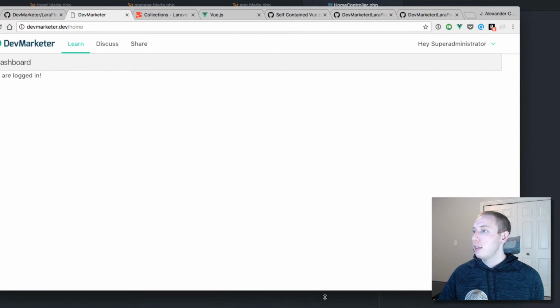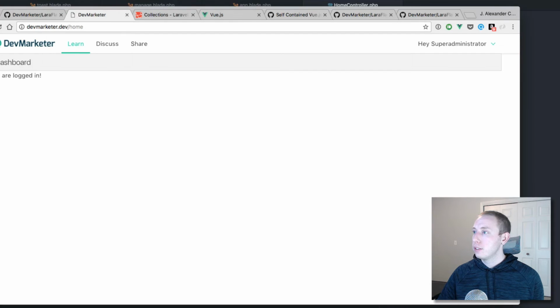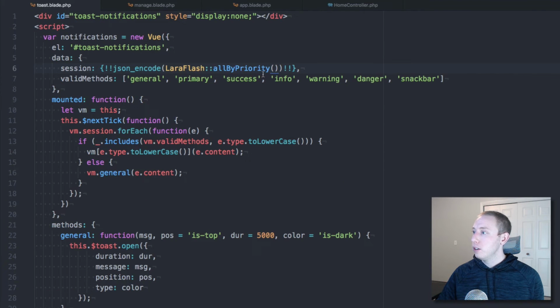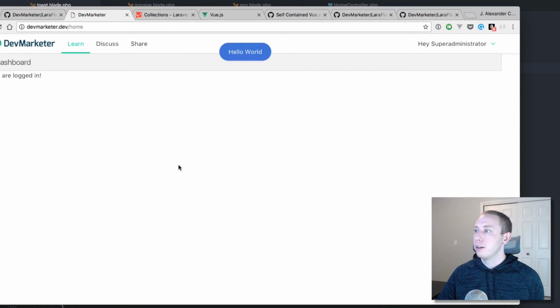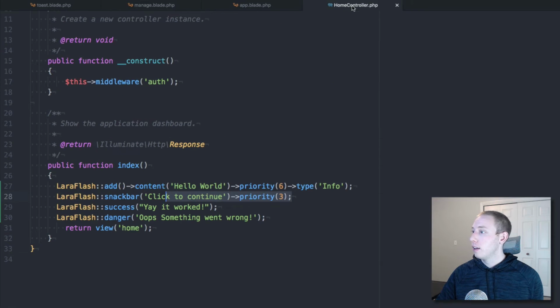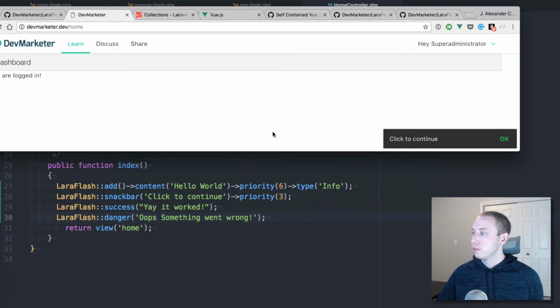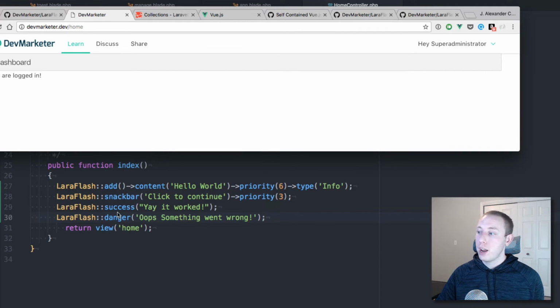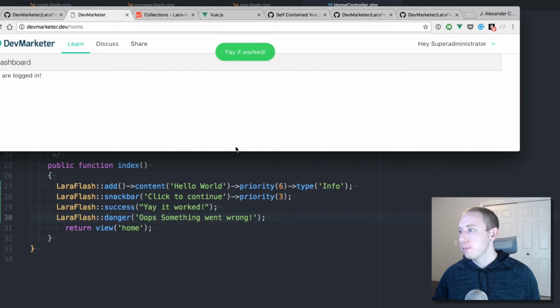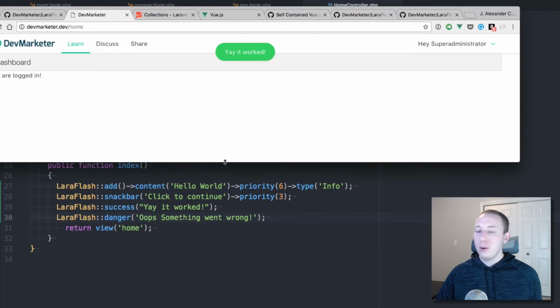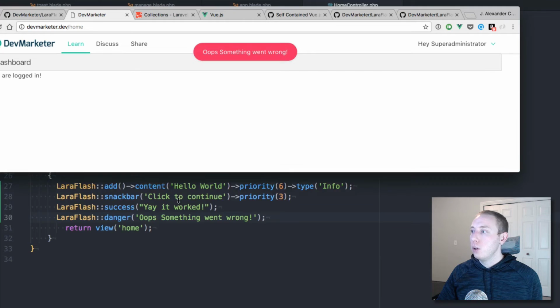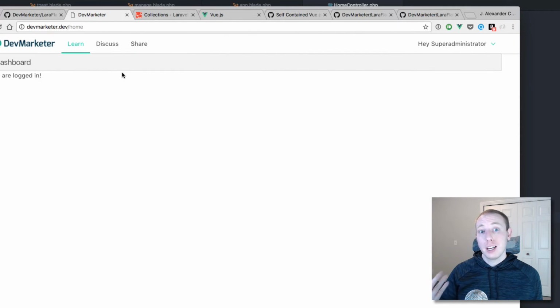Okay? And then the other option is you could just do all, and it's simply going to do them in the order you created them. So we'll get that info first. Just create it in this order. Okay, so snack bar is second because it was the second one to create. Then we'll get our success and then our danger. Okay, so anyway, the point is, it's set and ready to go. So now whenever we create messages, it'll be available on any page and we'll see those notifications popping up.